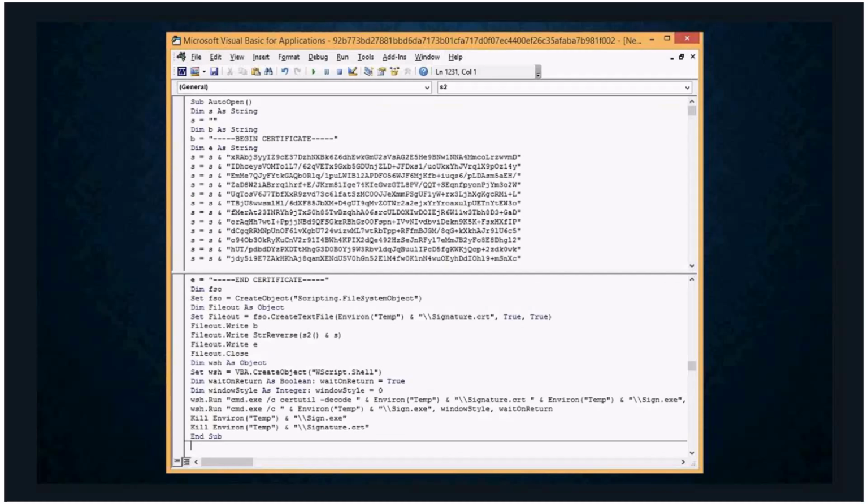Now here's what you'll also see often. So that VBA macro you saw before, what it does is it downloads an exe. Now here's an example where that exe is embedded into the macro itself. It's been base64 encoded and goes through some shenanigans, decodes the base64, writes it into an executable on disk, and runs that executable. So there's kind of a bit more advanced macro, but it's still basically doing the same thing.